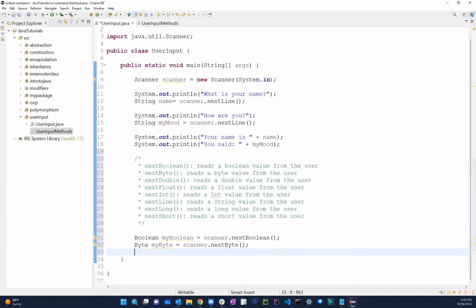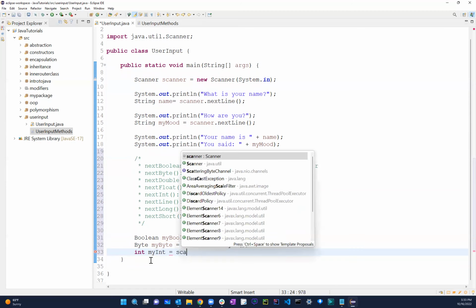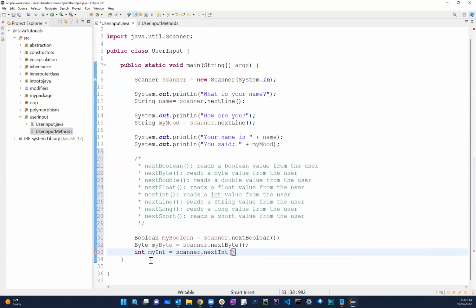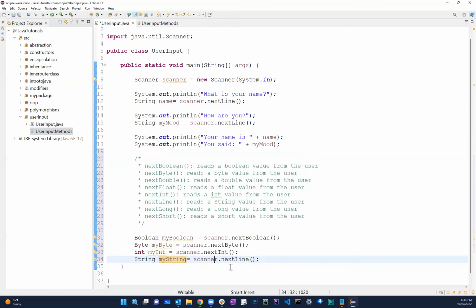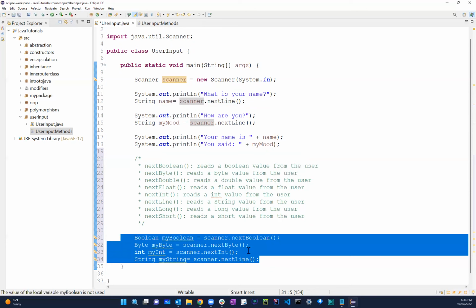So yeah, that's basically it. If you guys do have any other questions, please do let me know. But again, it's the same thing. It just follows, if you want to do it for int, like int my int equal scanner dot nextInt. Again, it's the same thing. You just follow through it. There's no difference, and we already did it for the next line, which is for the string, right? String, let's say my string, scanner next line. Again, this is basically how you type in all this.